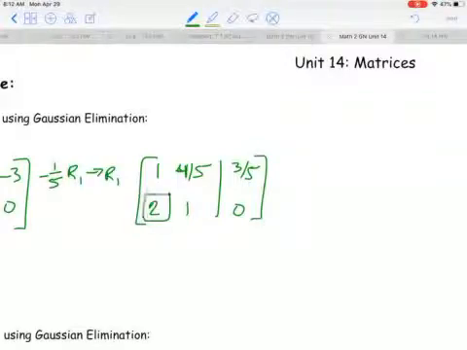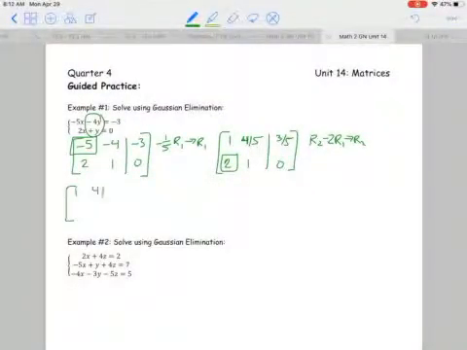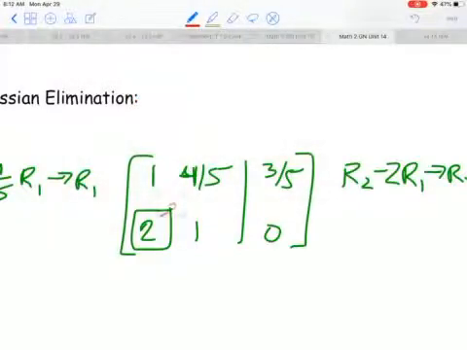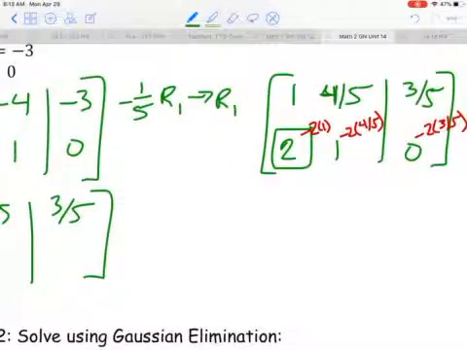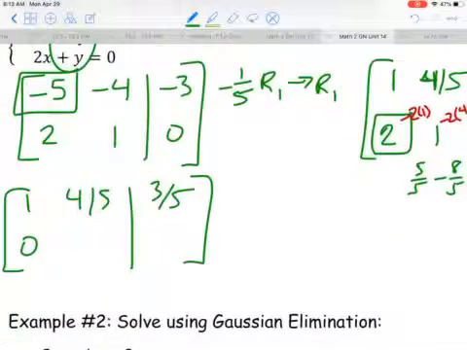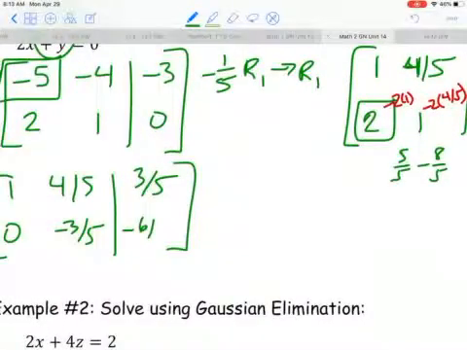Now that I have the 1 there, I need this to be a 0. So what I'm going to do is say row 2 minus 2 of row 1 is now the new row 2. I'm going to write that on the next line here. So I still have the same row 1, but now I'm going to take row 2, I'm going to minus 2 of row 1, which you'll have some gross fractions, but that's okay. They'll all work out in the end. So 2 minus 2, that first spot is a 0. The next one, 1. So 1 is also 5/5. Minus 8/5 is -3 over 5. And then 0 minus 6/5, it's just that.